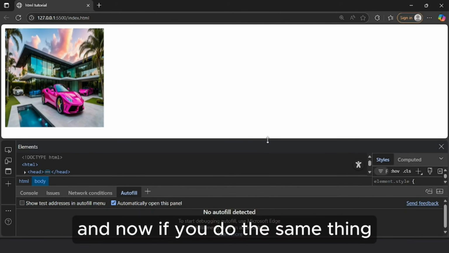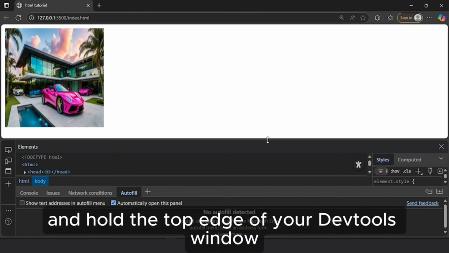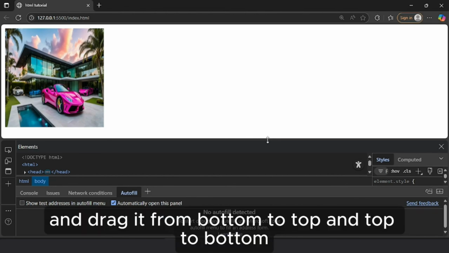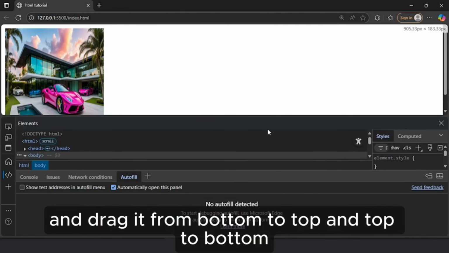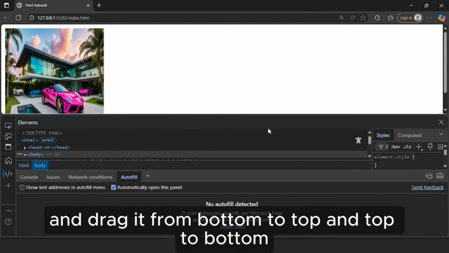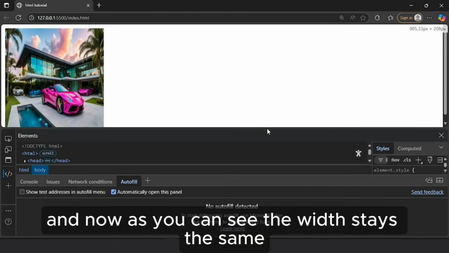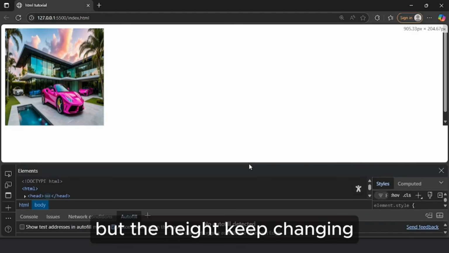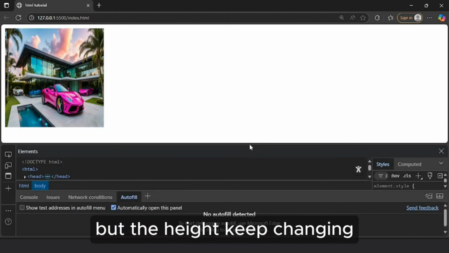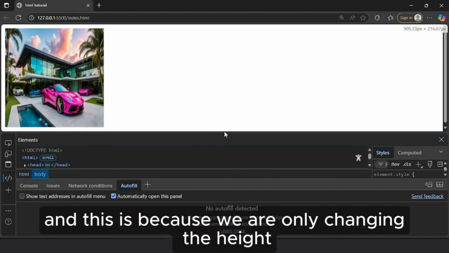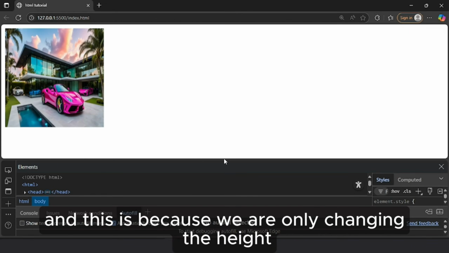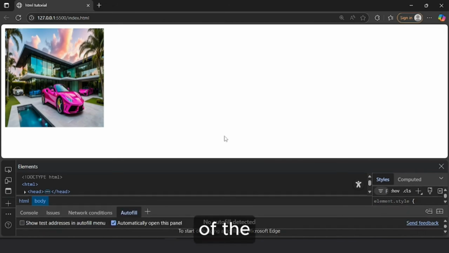And now if you do the same thing and hold the top edge of your DevTools window and drag it from bottom to top and top to bottom, as you can see, the width stays the same, but the height keeps changing. And this is because we are only changing the height of the screen.